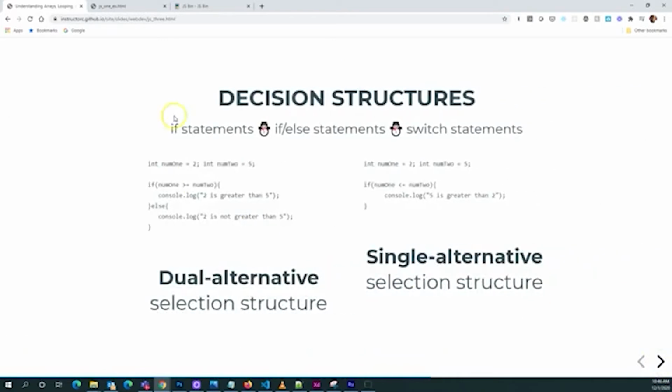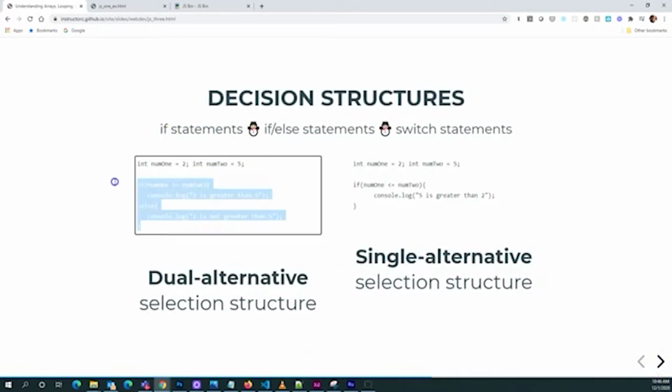structure here. So if you look at the selection structure, here's an example, right? In the selection structures, you're going to have one or two alternatives, right? Either go right or go left. In this case here, we have two numbers declared. Number 1 is 2, number 2 is 5. And they're both integers. Now I pulled this from a JavaScript, so this would be var. So let's change that here, right? And what this is saying, here's our condition. So if number 1 is greater or equal to number 2, output this. Else, output this. This is what we call a dual alternative.